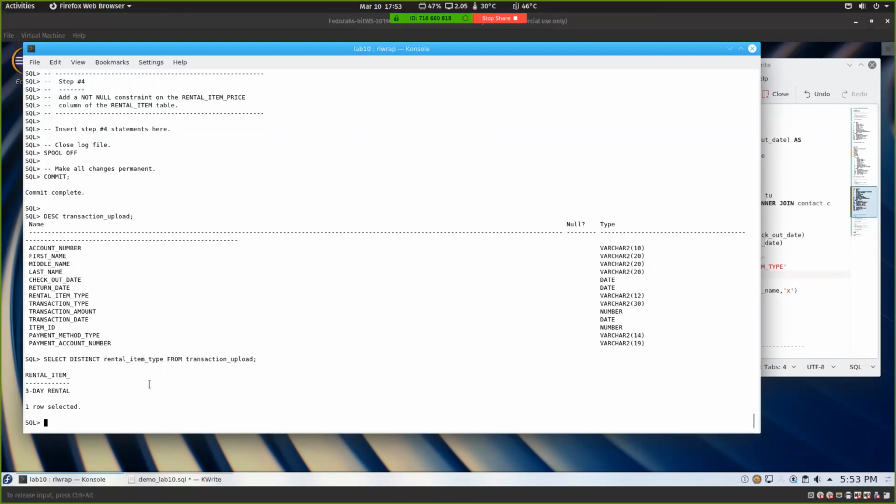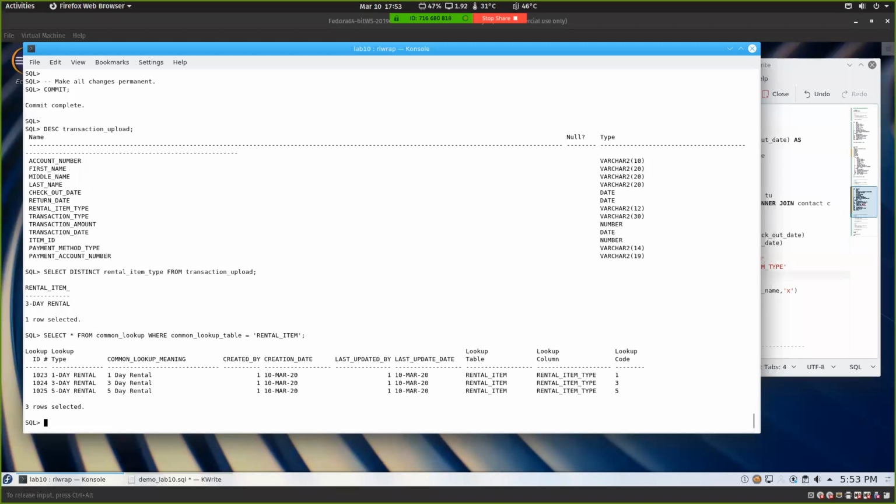So then if we go look at common lookup, select everything from common lookup, and we know that it's where common lookup table is equal to rental item. Here we get our stuff, and we notice that these are all capitalized, so that's what we need to do. So the lookup type is equal to the rental item type.